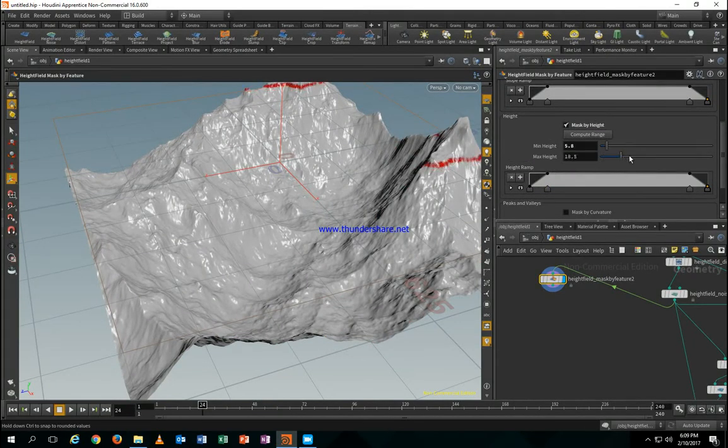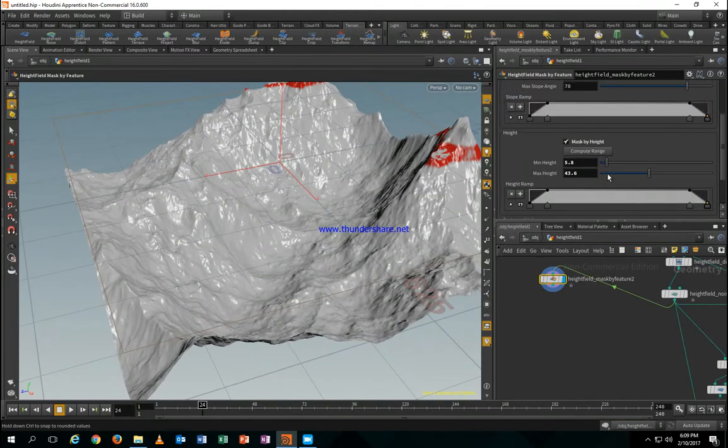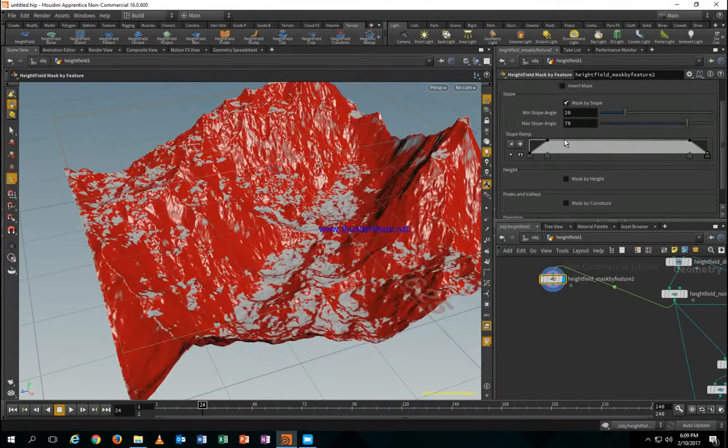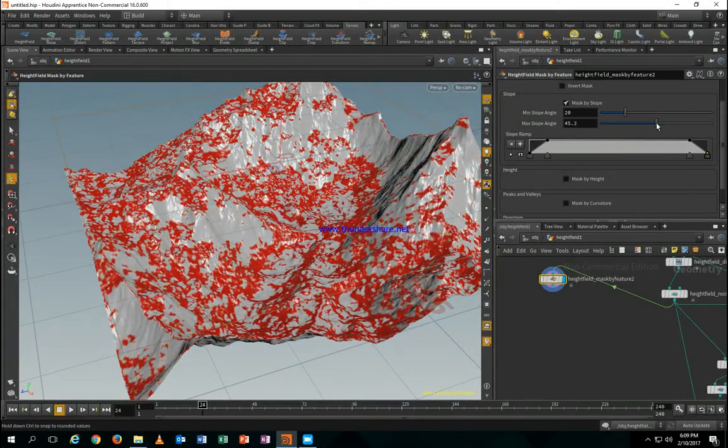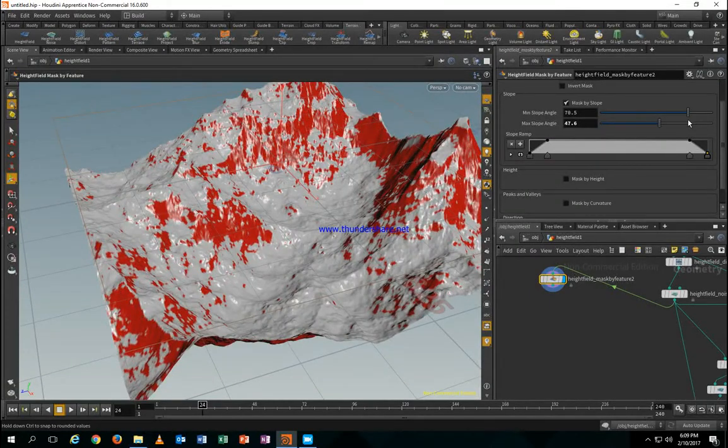Mask based on the sharpness of edges. Like peaks and valleys, we have that one, and direction, but sharpness of the edges. So the sharper gets masked. Slope is like, so now lower slopes have been masked.